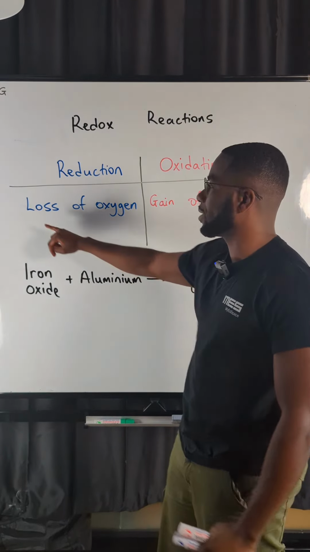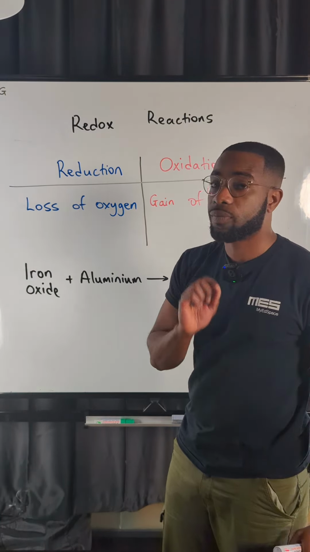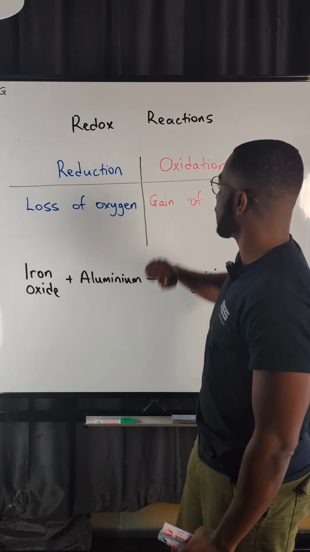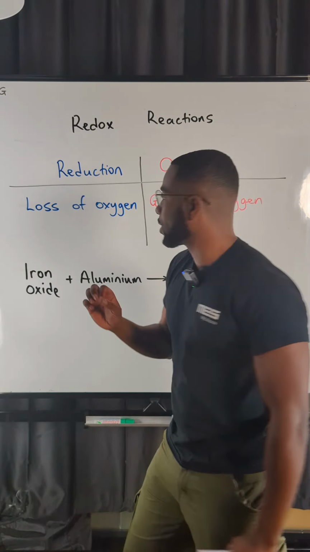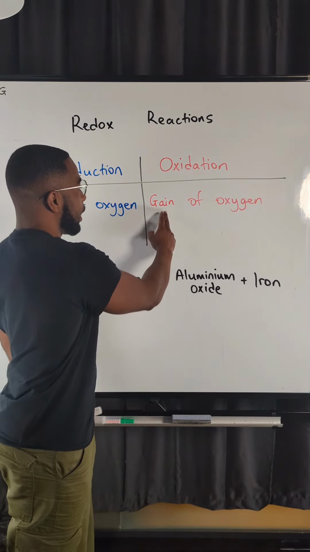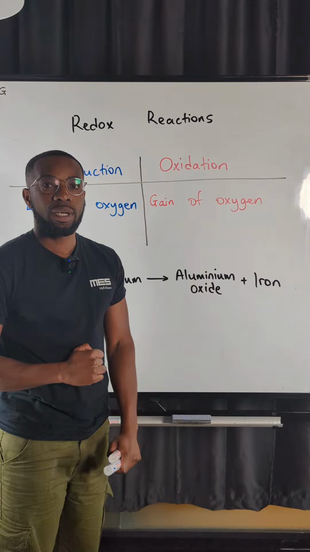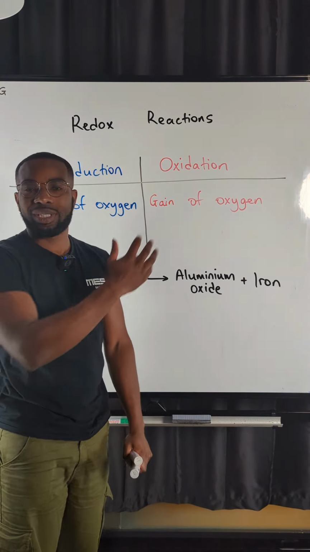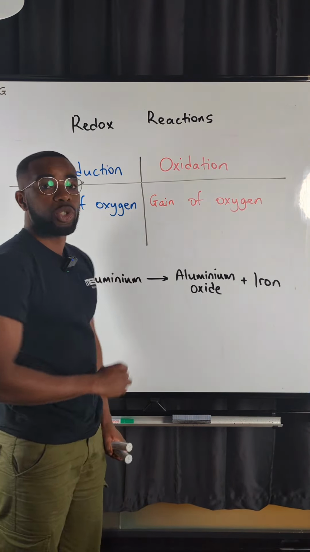Reduction is the loss of oxygen. This is what you need to know for combined. And oxidation is the gain of oxygen. You can see that very easily in the name. Oxidation contains oxy at the beginning, so that helps us to remember it's gaining oxygen, and reduction, reduce, to take away. We take away oxygen, you lose oxygen.